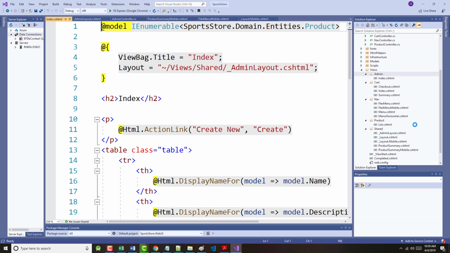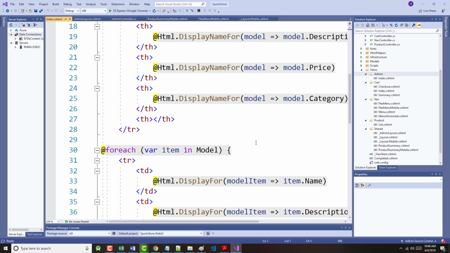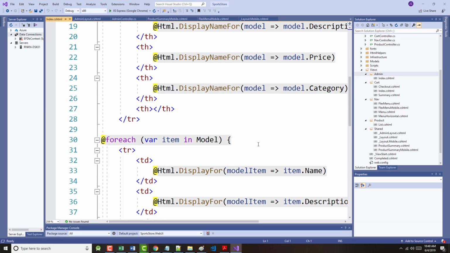The author says here on the top of the next page, when using the list scaffold, Visual Studio assumes that you are working with an IEnumerable sequence. So you can just select the singular form of the class from the list. Okay, so we click the Add button to create this. The author says that he has formatted the markup so that it doesn't require as much space. So he moved some stuff, basically put some stuff together, for lack of better words.